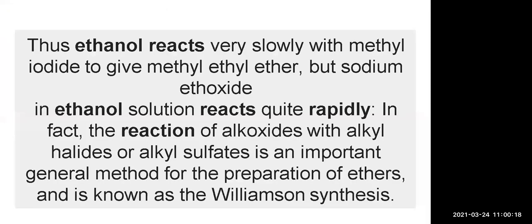The reaction of dash with ethanol is a fast reaction. Now what will be the reaction of a certain compound with ethanol which will make the reaction fast? It will be either calcium, magnesium, sodium or aluminum. Now here in this case ethanol reacts very slow with methyl iodide to give the methyl ethyl ether, but whenever sodium reacts with ethanol, forming sodium ethoxide, the solution reacts quite rapidly.